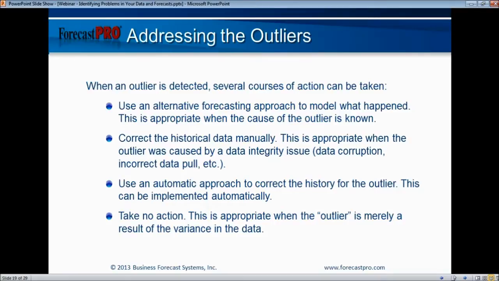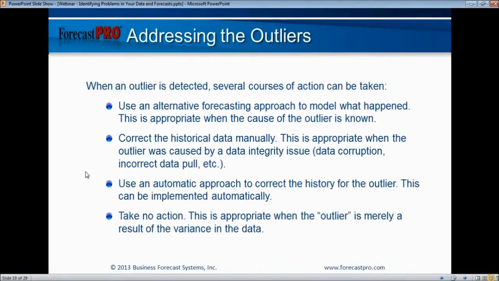So a couple of comments before we move on. One is correcting for outliers, looking for them, taking action. This tends to be a very intensive operation the first time you do it, because the first time you do it, presumably you're going to be correcting a lot of these things. We're going to be building some more appropriate models that gets rid of these outliers. We're going to be deciding where to correct them. And that means that this process can be very time-consuming when you first do it. But as it becomes part of your forecasting process, it gets easier and easier and takes less time because you've corrected a lot of the ones as you've gone. So you're just really dealing with the new ones.